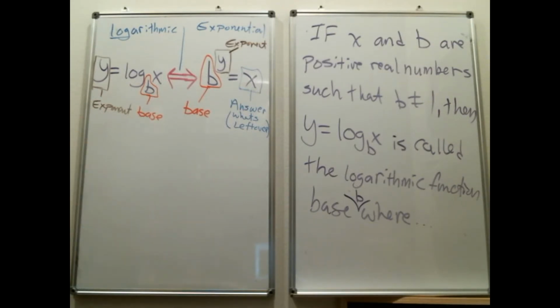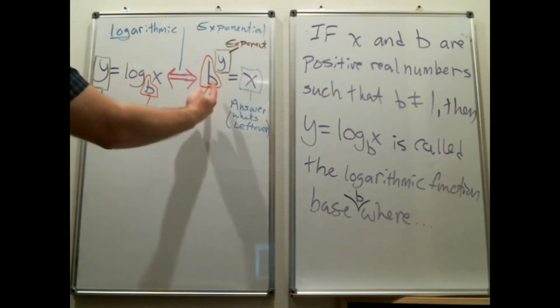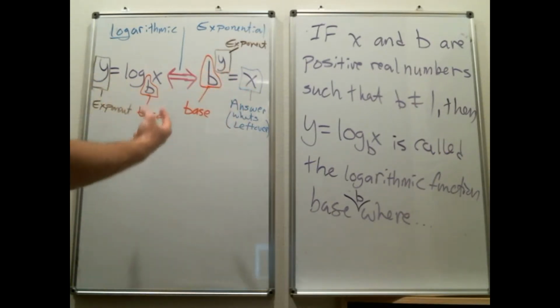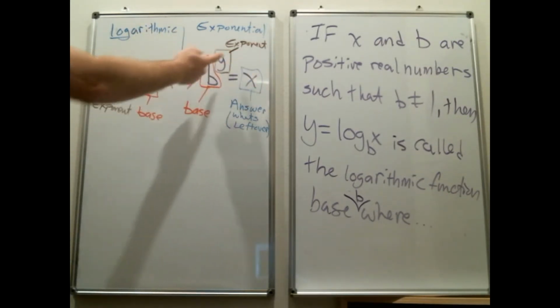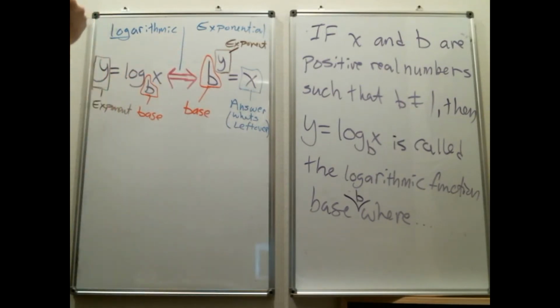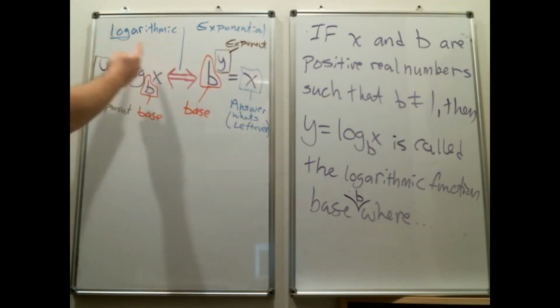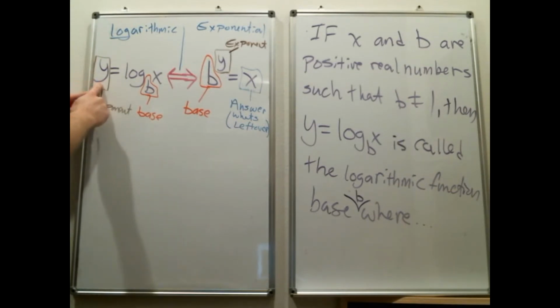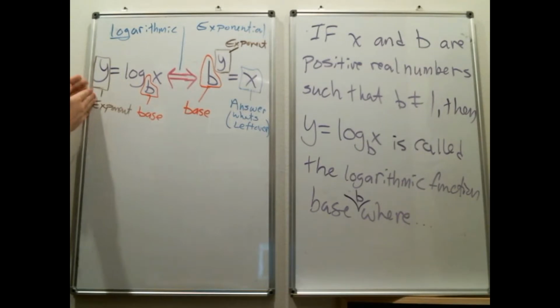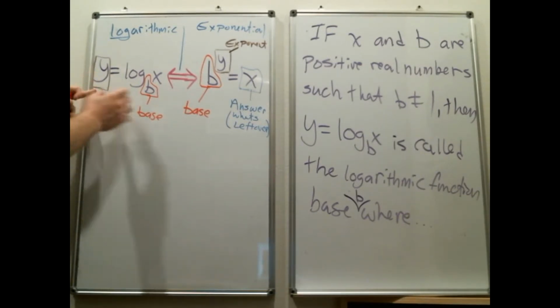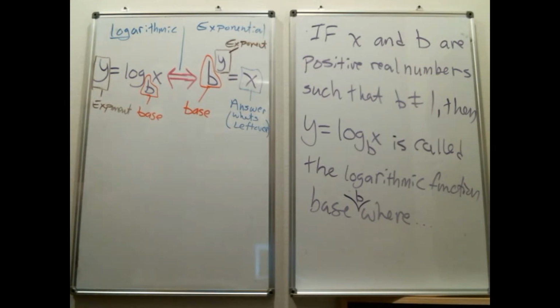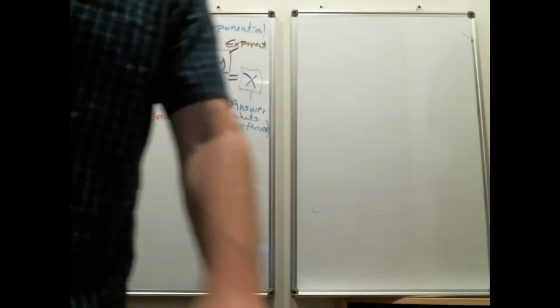But take note here of what we're doing. We have b to the y is equal to x. This is similar to the first example that I showed, 5 to the x power is equal to 60. I needed some way to get that variable out of the exponent. So when we go to logarithmic form, now I have that variable all by itself on one side of the equal sign. So now we know that this variable is equal to this thing. So let's look at some examples and it will clear up some of what I'm saying.